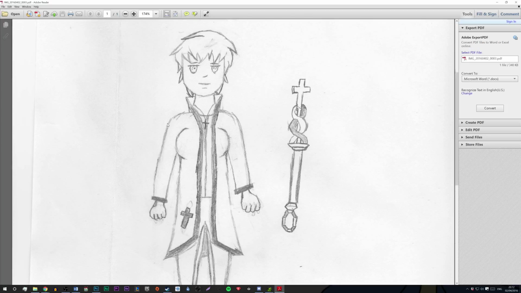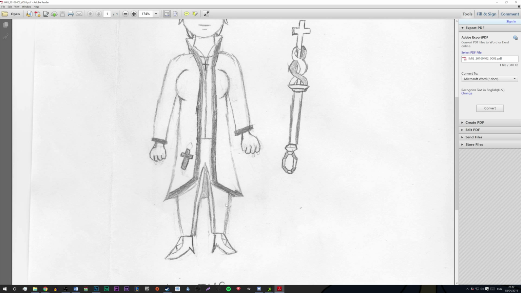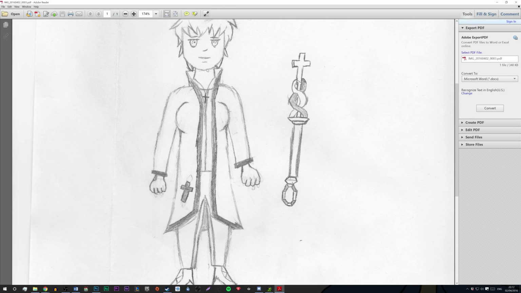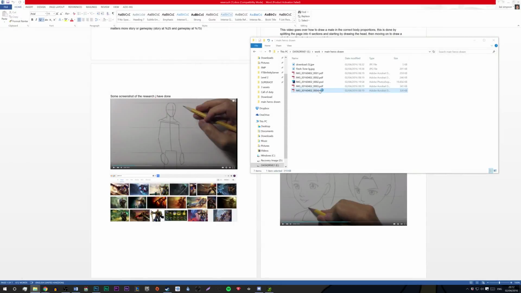Getting the curvature of the body right in comparison to the males, because the male is more broad here. It goes into more of a line here instead of the somewhat hourglass curve to the coat and body in general. She's slightly shorter than the male in the game, and has short hair, so this is a short-haired female, and I think you can see that apart from the male.